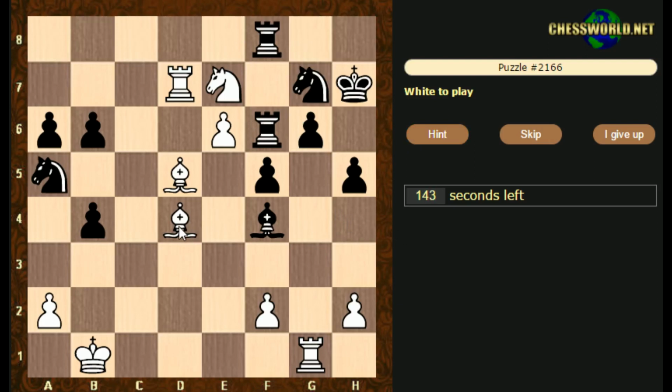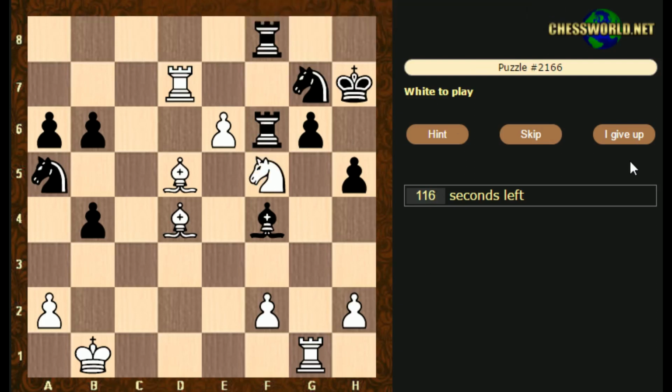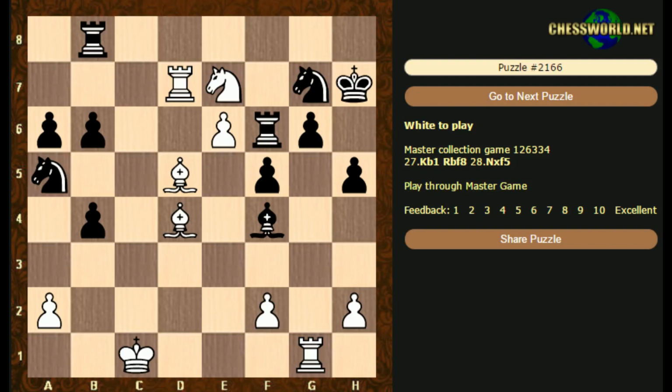Move order though. What about bishop takes f6 first, then knight takes f5, then e7? Looks pretty convincing. I'm going to try this move order. No. Okay. I'll try first knight takes f5. Ah, solved problem. I should have tested more further on. That's interesting. Let's have a look ourselves then.